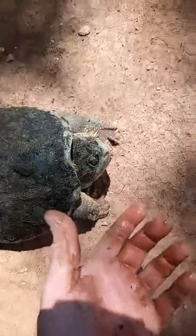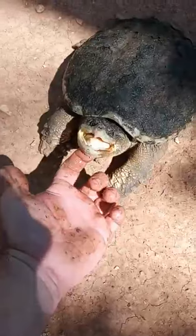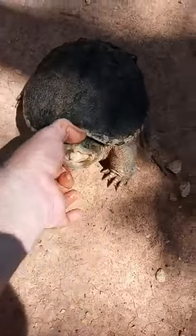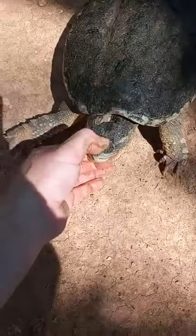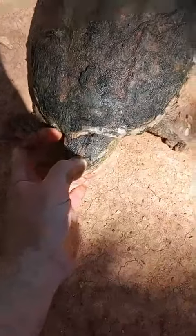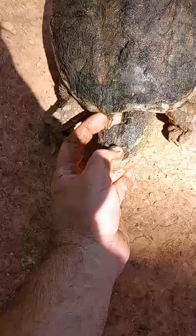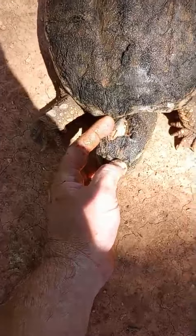I held his mouth open and what I did is I just get underneath and push his mouth closed like that, and I was able to pull his head out. He's still a young one so I can control him like that. I wouldn't really try that with a bigger one.